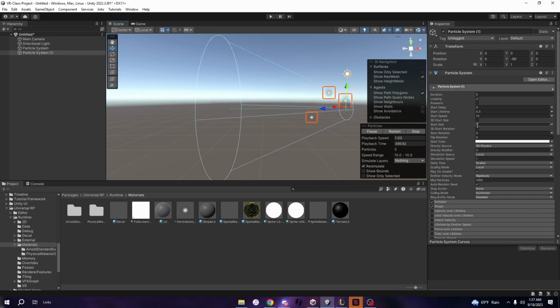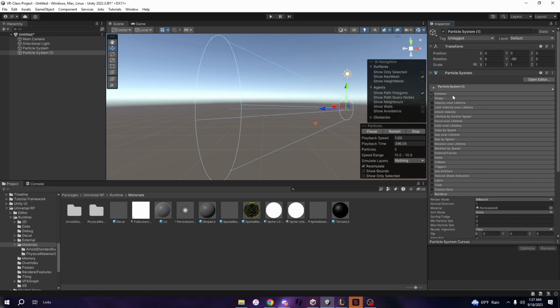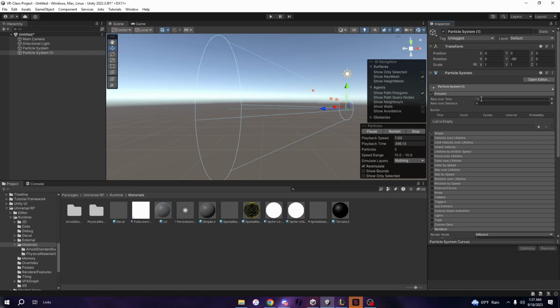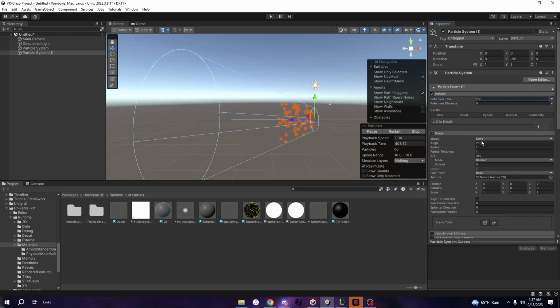Start size 0.1. Let's just have it emit for 200. Boom. Then shape. We got cone, with the angle to be 20 and the radius to be 0.3.